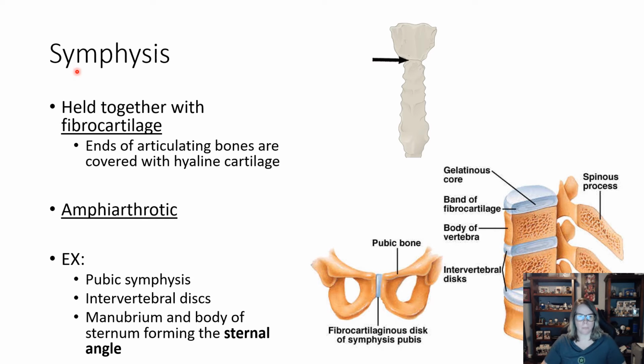because remember, running through that vertebral column is your spinal cord. Now, the last one I have here is the sternal angle, where the manubrium meets the body of the sternum. Remember, you can feel that if you find your jugular notch and go down, you might feel a little ridge or an indentation. That's the sternal angle. This does provide a small amount of movement because of breathing.